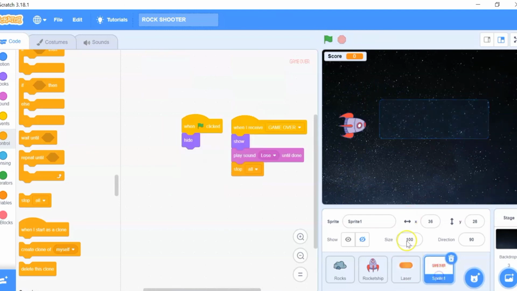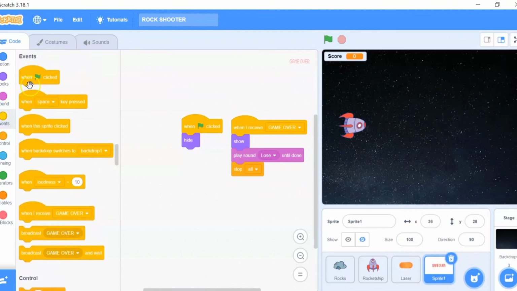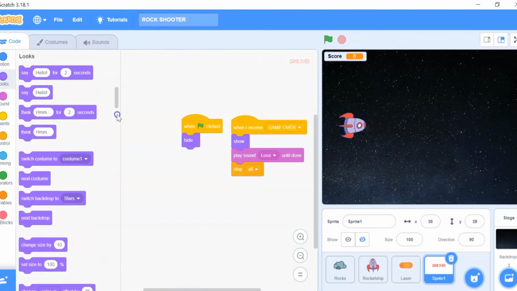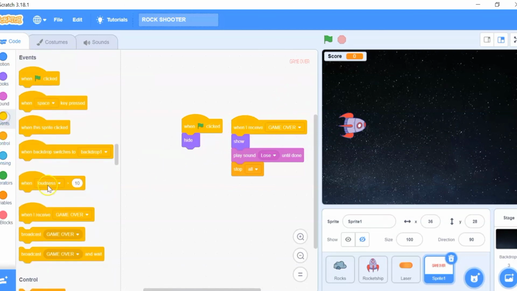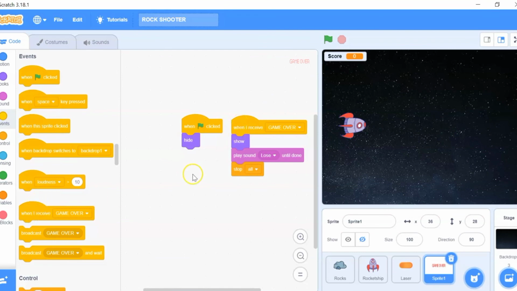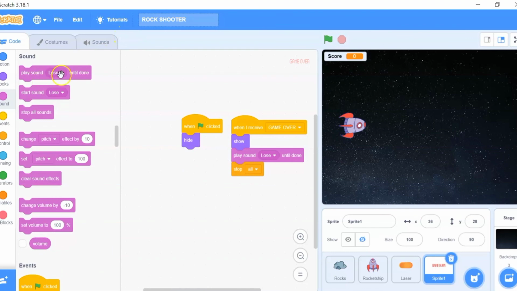Okay, now let's go to the game over sprite. First we have to put the when clicked or else it will not work. Then in the looks put the hide and then in events when I receive game over show and then in sounds play loose.